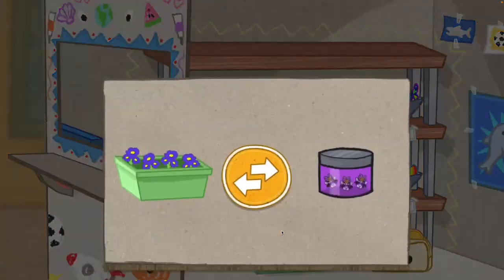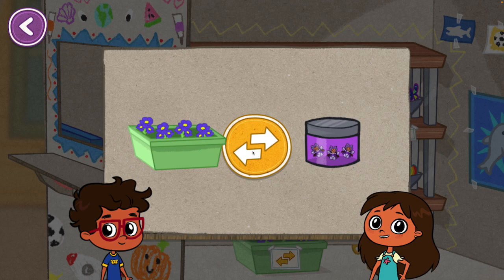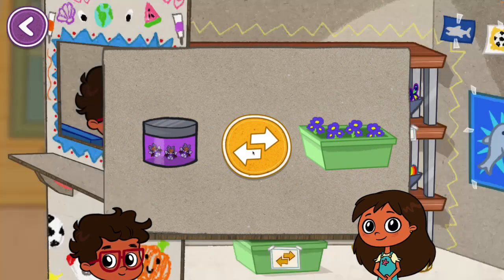Flowers. I know. Javi will trade slime for the supply. Rosie's roll. A trade is when you give someone something and they give you something back.